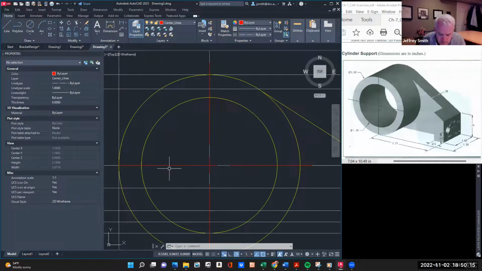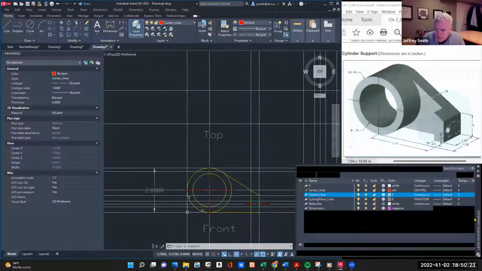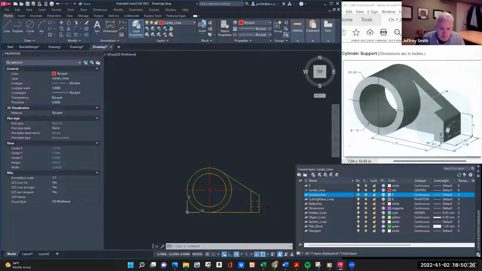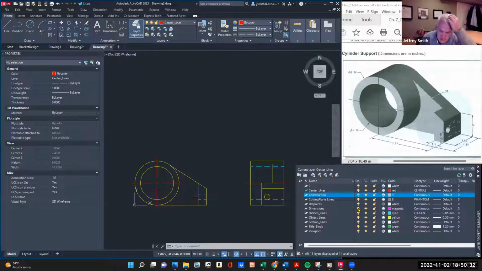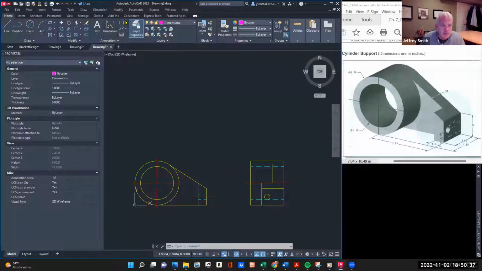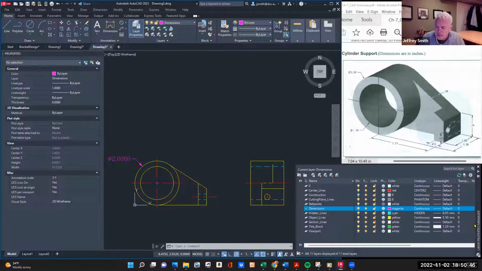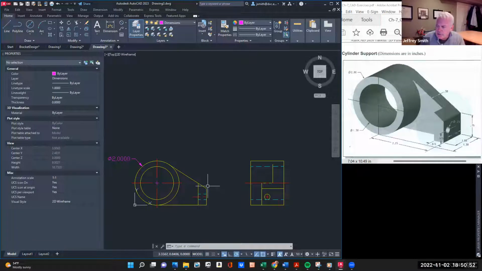Anyway, keep moving this along, move. Make sure we got that spacing we want there. All right. Okay, so let's see where we are. I think we're done with most of the pieces. Now what I would do is go to my dimensions, make this my active layer, and then essentially copy what the textbook is showing us. So diameter. We changed it to the proper tolerance, but let's just build these out real quick, right?